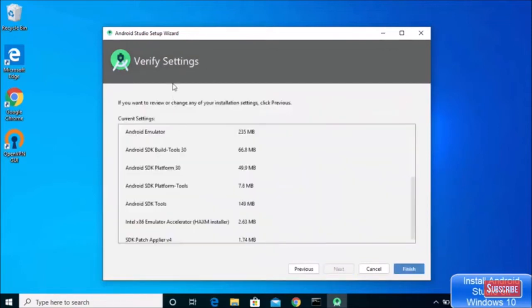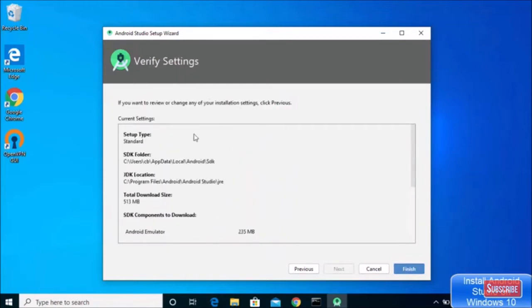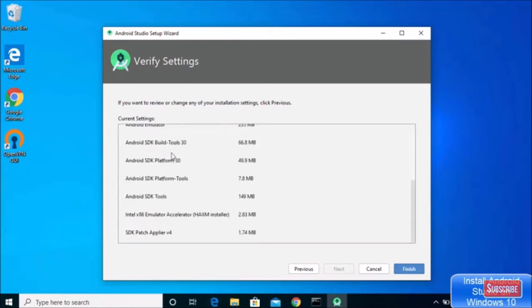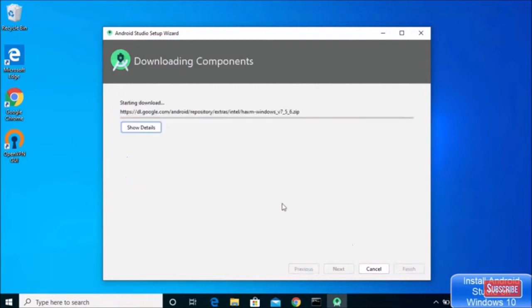And now you can verify all the settings which you have selected. So you can see there are so many settings which are selected. You can verify them, and then if you are happy with all those settings, then you can just click on finish. At this point, Android Studio will start downloading some of the extra tools which were listed in the verify step.